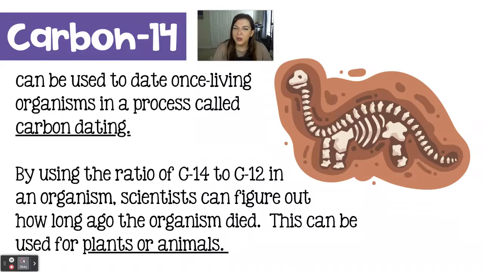You may remember carbon-14 from learning earth science or geology, and we use carbon-14 to figure out how long ago something died. It's usually used for dinosaurs, maybe some really old trees. The idea is that every living being has carbon in it, and we all are going to have some amount of carbon-14 somewhere in our bodies just because of chance. It's just the way that it happens.